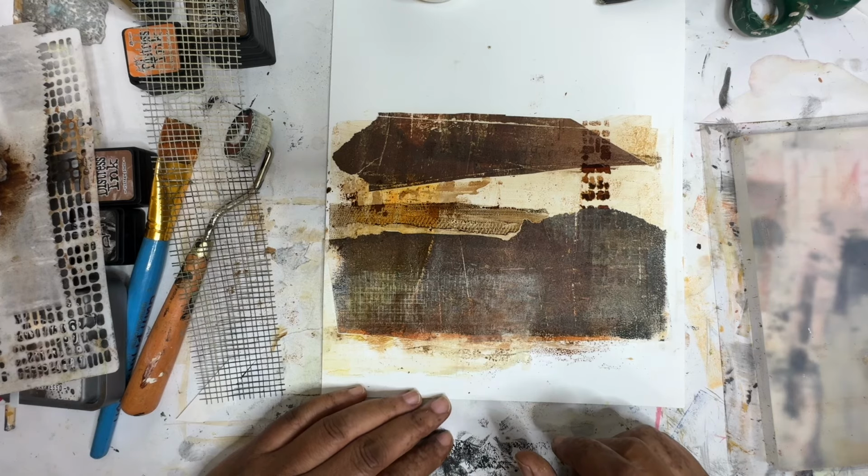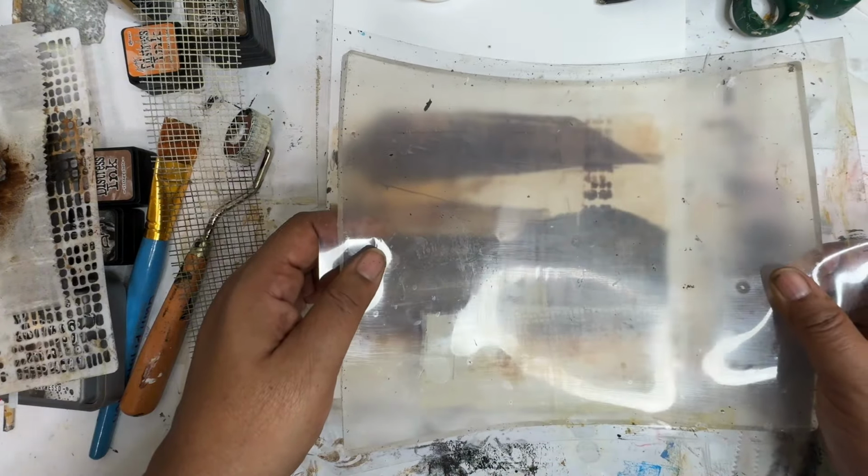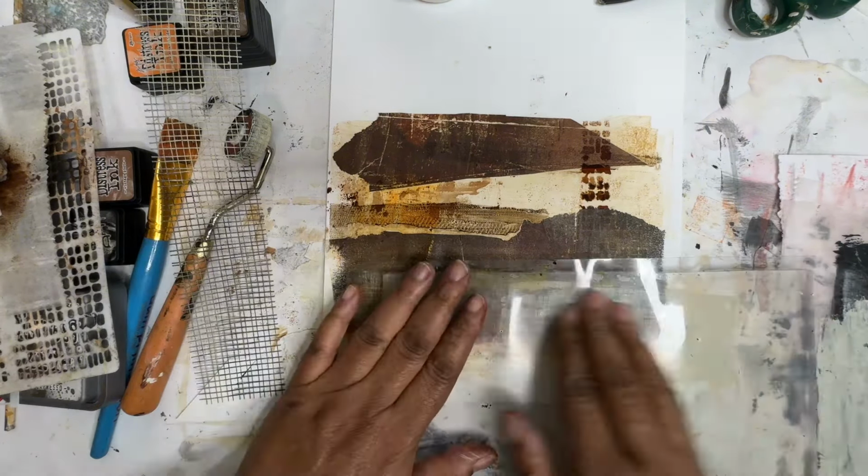That didn't print as well as I thought it was going to. I still got some left. I'm going to turn it around this way. Let's just see if we can get some of that off. Flip it over. Let's see what we get. Yeah, that didn't work so great. But I think we still got some good marks out of it. Let me think about that for a second.